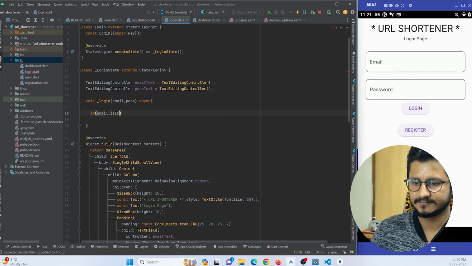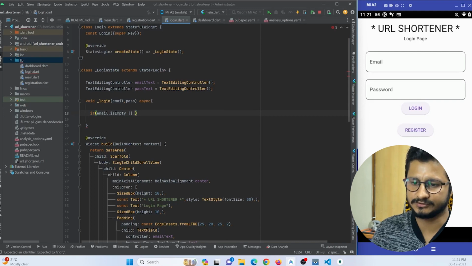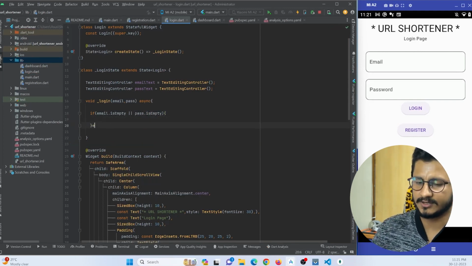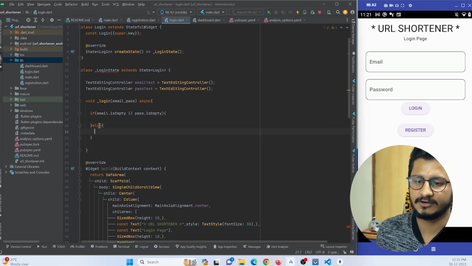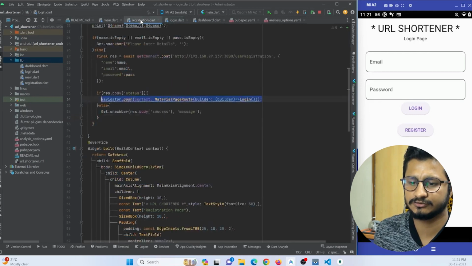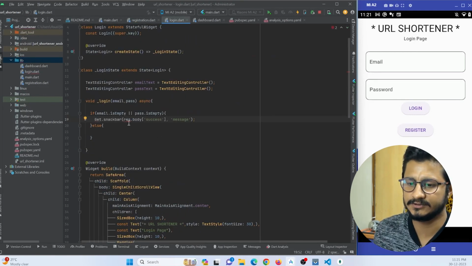If it is empty, then I need to show a proper message to the user, and the same if password is empty. If both are not empty, then I can call my API over here. For now I can just show a snackbar if the user does not enter anything in the text field.